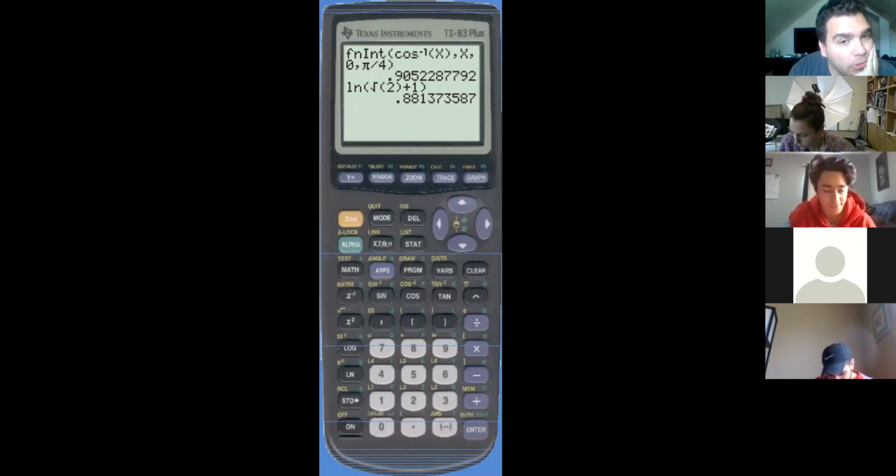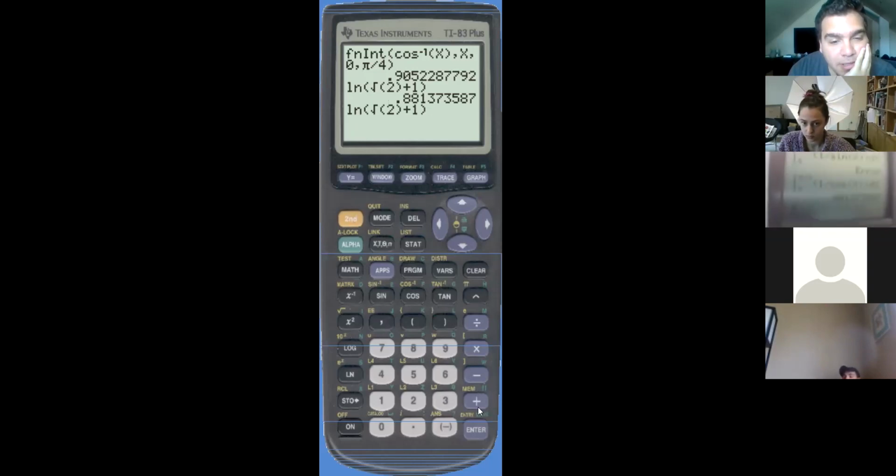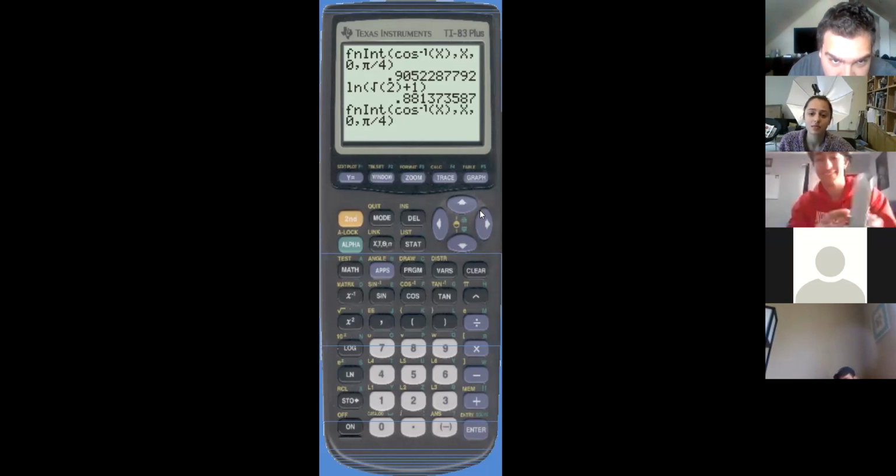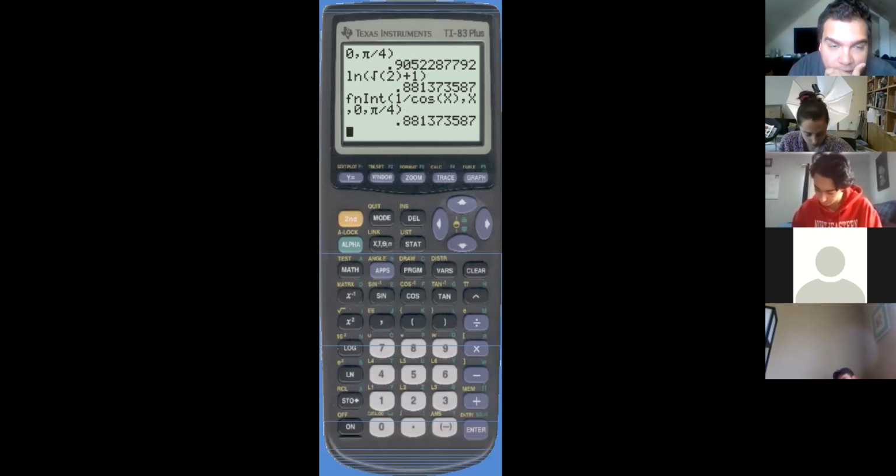Go ahead. I wrote it wrong myself, but your calculator just triggered an idea. I think it's 1 divided by cosine x instead of cosine to the negative 1, like the inverse of cosine. Ah, thank you. Kind of like this, right? It definitely should be 0.88. That ln is definitely the correct answer. So let's see if that fixes it. So 1, insert the divided by cosine of x. Yeah, that fixes it. Thank you.